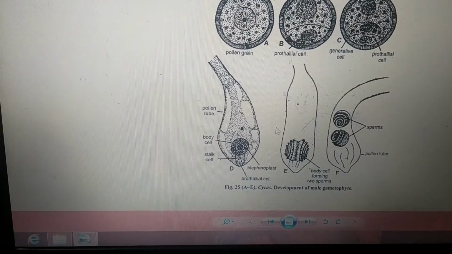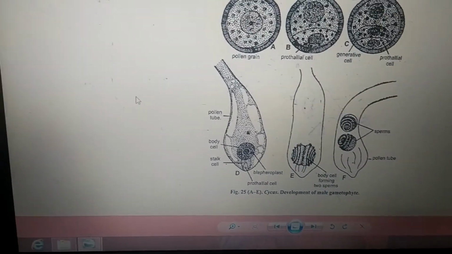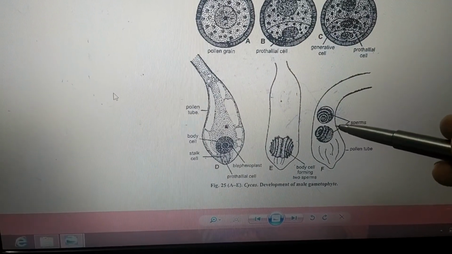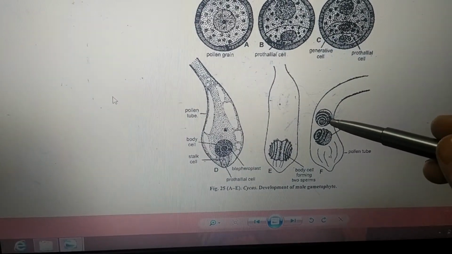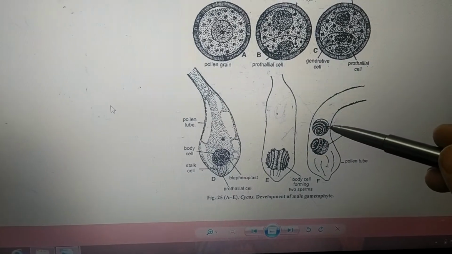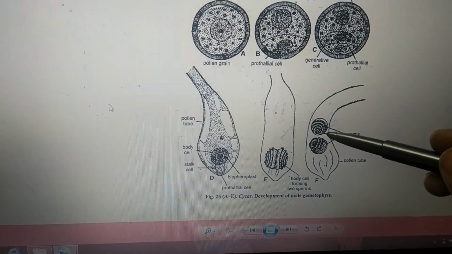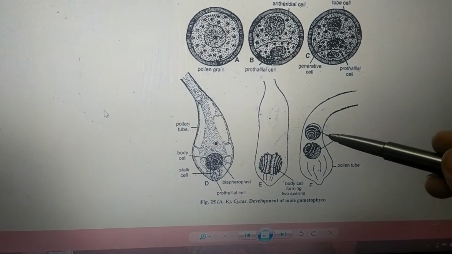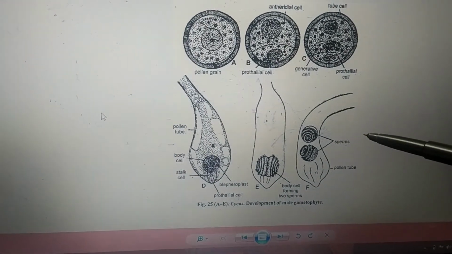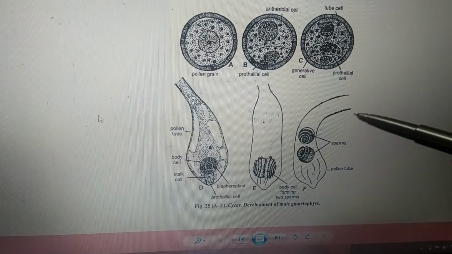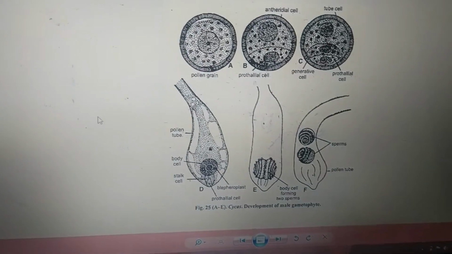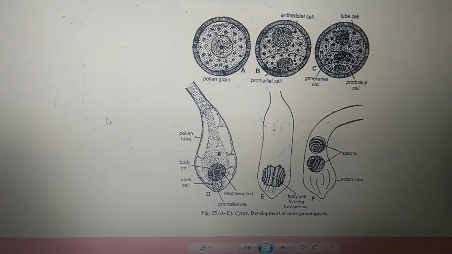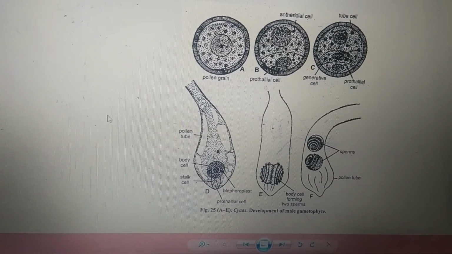These blepharoplasts are responsible for the formation of the cilia, and they are going to form what are called sperms. These sperms are usually triangular in shape or top shaped structures with spirally arranged bands on them and having thousands of cilia. So they are motile in nature. Now the pollen tube is going to rupture, leading to release of these mature sperms into the archegonium.